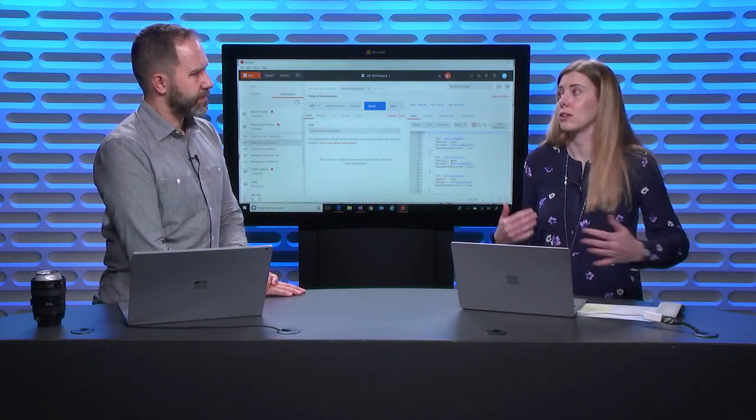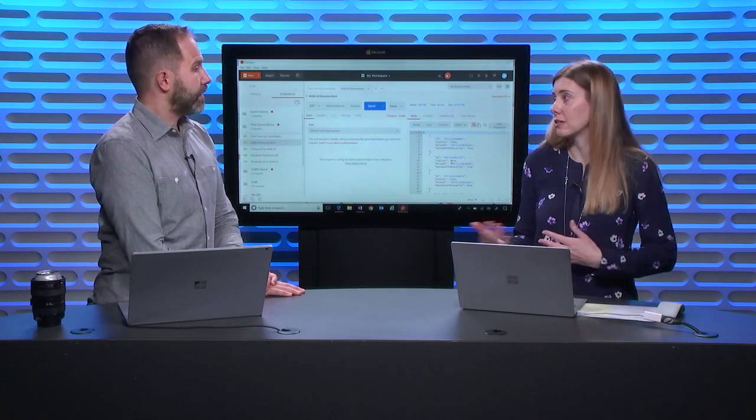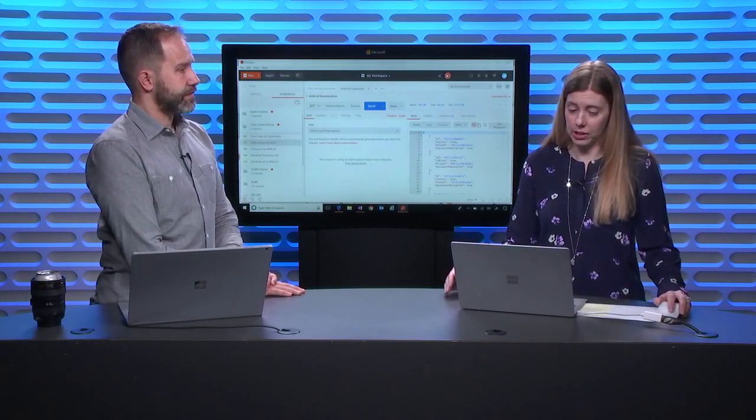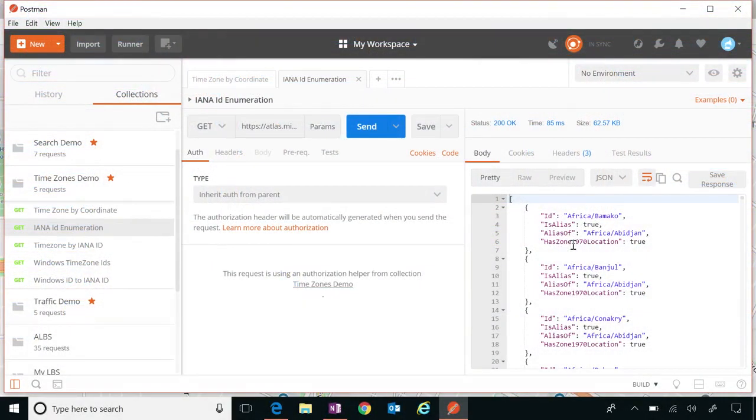So if you pull this list back, you can start to see the differences, if there's new ones added or things that are removed. Good point. So this is the full list. Okay. Now that I have this full list, let's say I searched through here and I found one that I wanted to know some more information about.